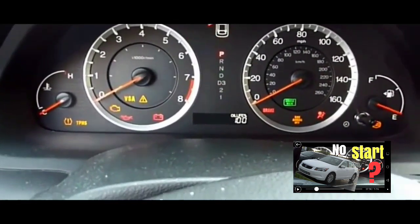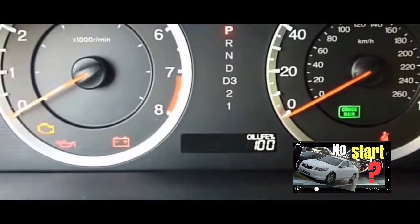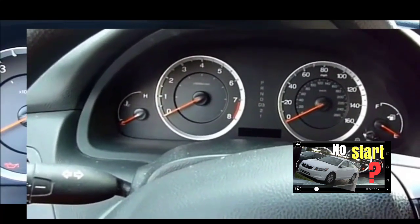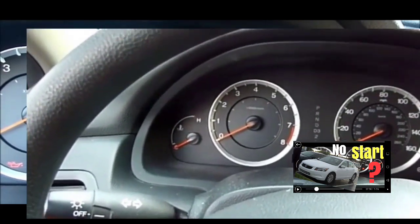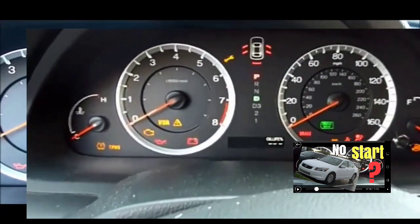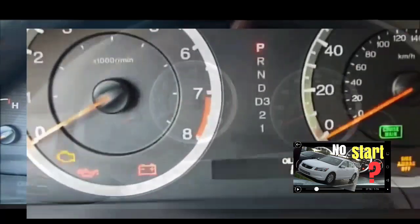It could be at this point the fuses. It could be the relay. Could be the starter, but I did get the starter changed out last year, so I'm hoping it's not the starter that's the issue. It would be an absolute pain if it is, because I'd have to go and buy another starter and try to get it to work, etc., etc.